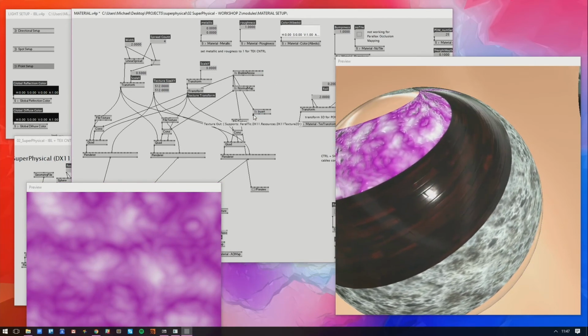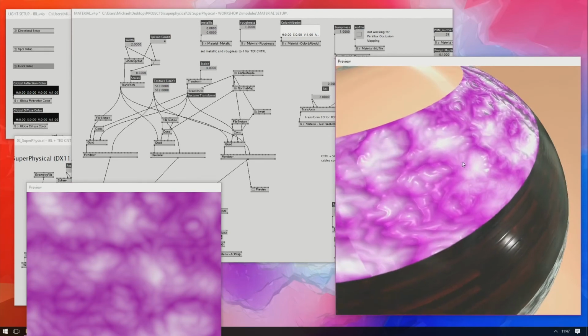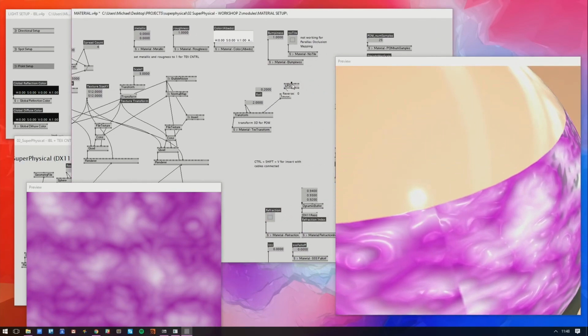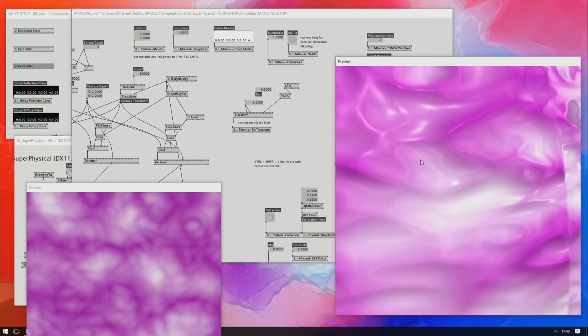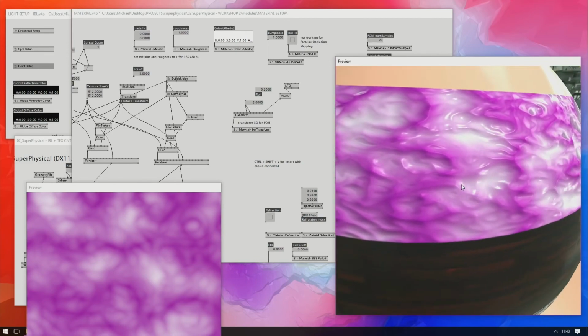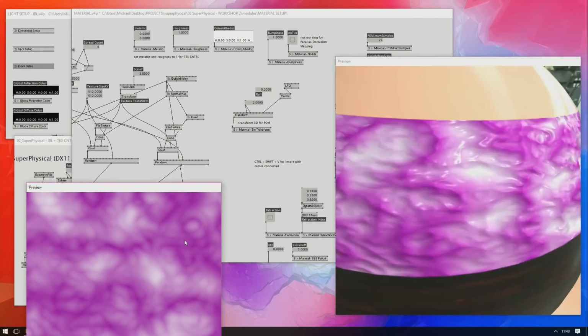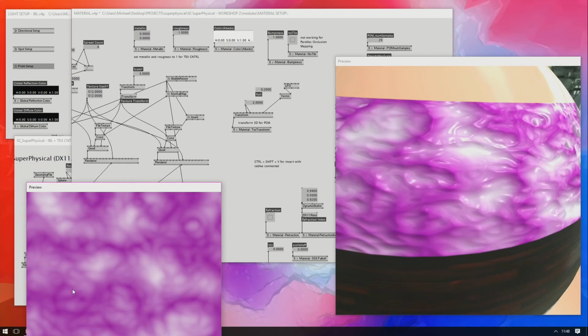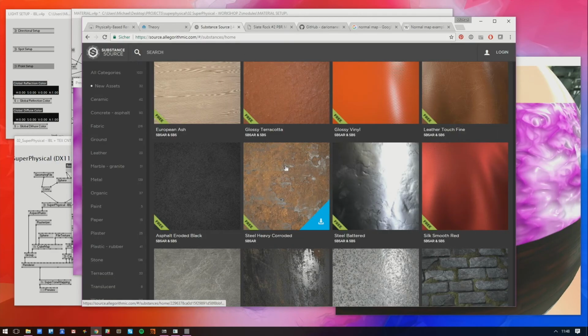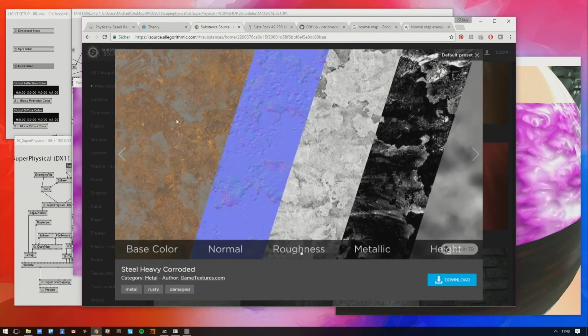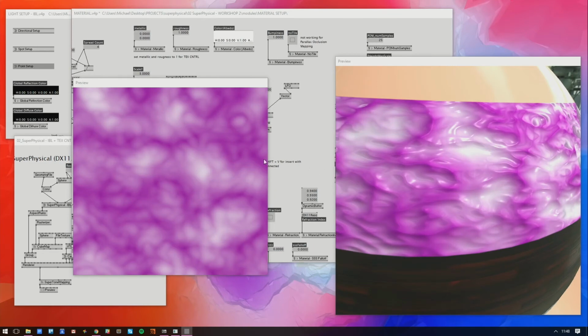Put this into the roughness, and now you see, I will pause that, now it's a bit more shiny in the valleys. You can really add detail to this, and you can also layer multiple textures. This is what's actually done in something like Substance Designer. There are a lot of layers, like fine details that are rough and other details that are shiny, so you can get a more complex texture. You can also do this all procedurally.